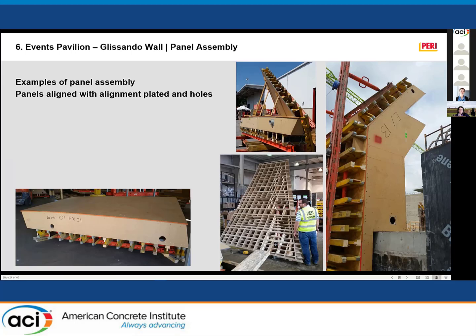An interesting way to connect those panels, or to align one panel relative to another: each panel had a connector, looks like a tube, that would slide into the opening of the adjacent panel. We found out that it didn't work well, so occasionally we just removed it, because the tolerances were such that slight misplacement would negate any possibility of placing this connector into the opening of the adjacent panel.